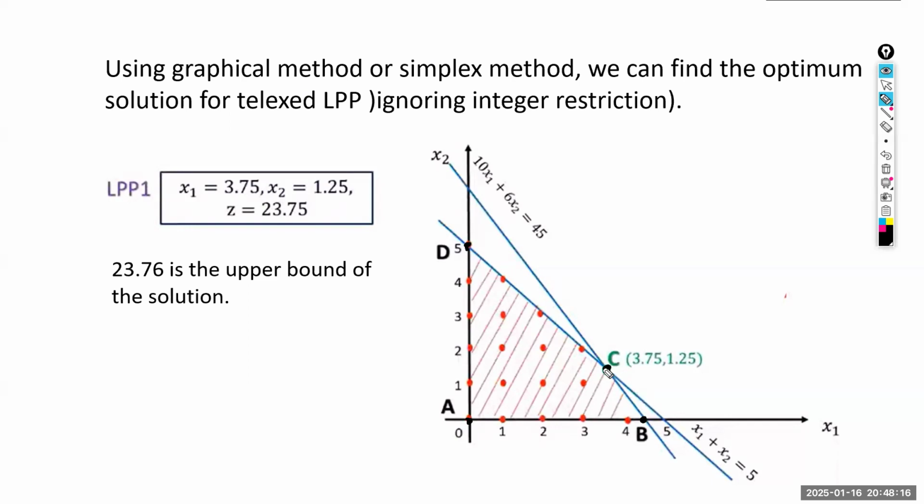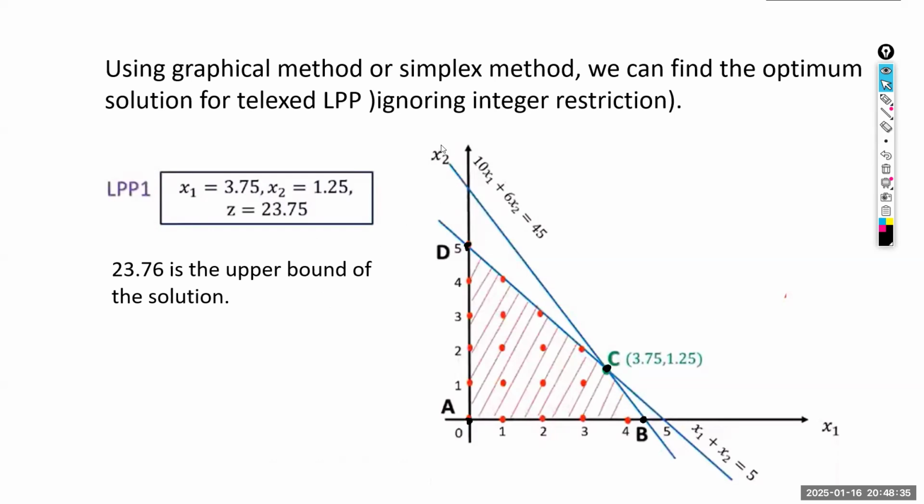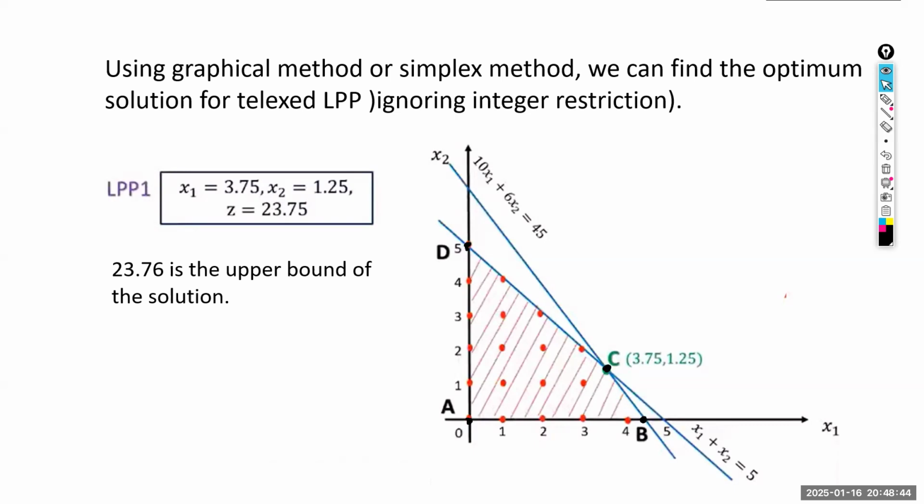This is a maximization problem. So our step number 1 is done. Now we know the optimum value is at 3.75, 1.25, and that value will be 23.75 when you substitute it in this formula. So step number 1 is the same with the cut approach or the branch and bound approach. That is the relaxation problem. We have relaxed the integer part.